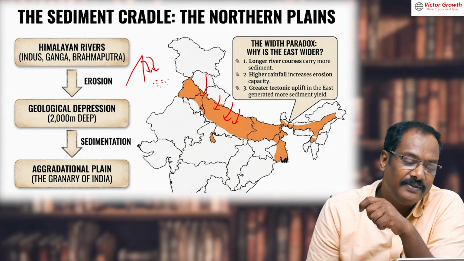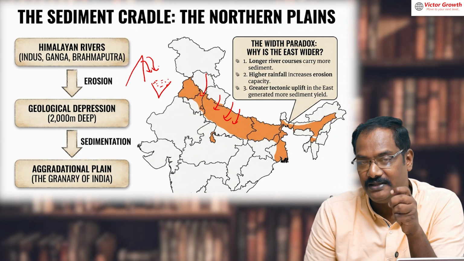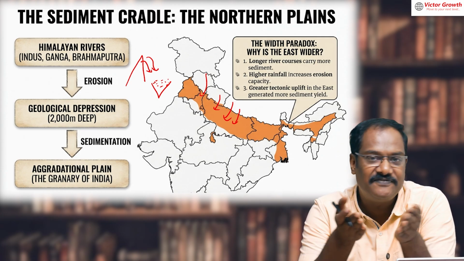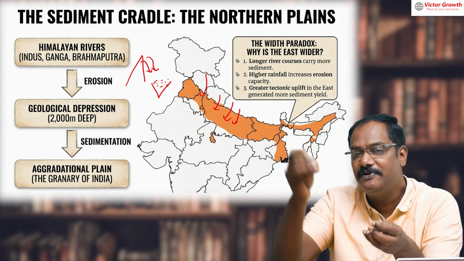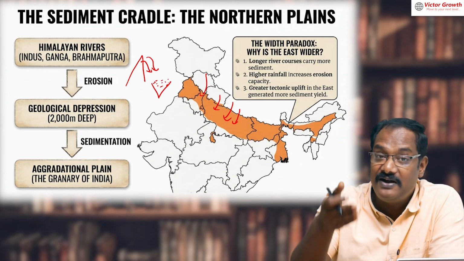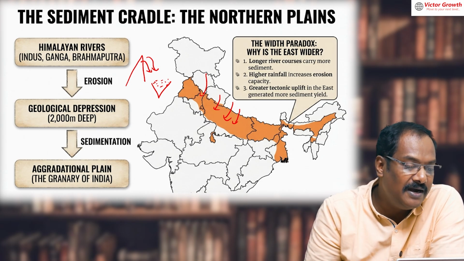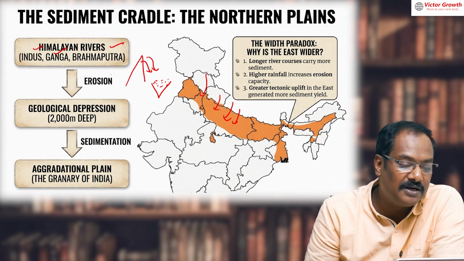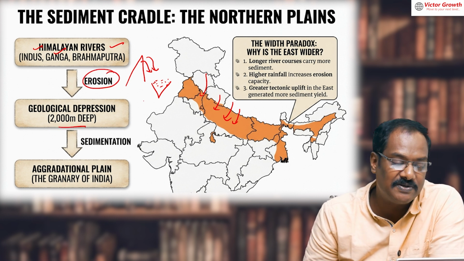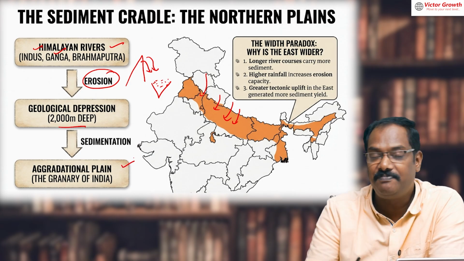There was one depression here. There was actually a sea called the Tethys Sea. The Tethys Sea folds to become the Himalaya. Some remains of the Tethys Sea, some depressions, were filled by the sediments coming from the Himalaya. So it is the latest one, even after the Himalaya was formed. The Himalayan rivers, Indus, Ganga, Brahmaputra, through their erosion, and the 200-meter depression I told you about was sedimented, and gradually became an aggradation plain. Very important.